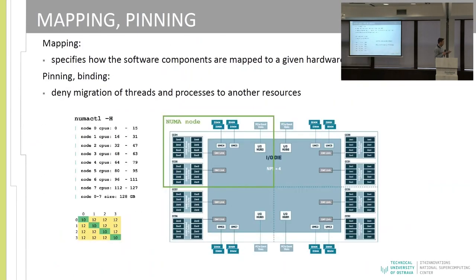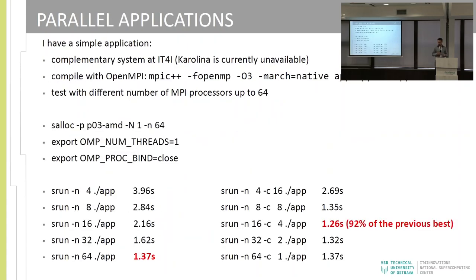If I return to this slide, I said that each NUMA domain has two memory channels. Because there are four NUMA domains per socket and two sockets, there are 16 memory channels in total. And that is the reason why 16 MPI processes is the best option, because I utilize the memory channels efficiently. Evidently, my application is a memory-bound application, and because the throughput to the memory is the most valuable resource, I should work with this resource in the following way.